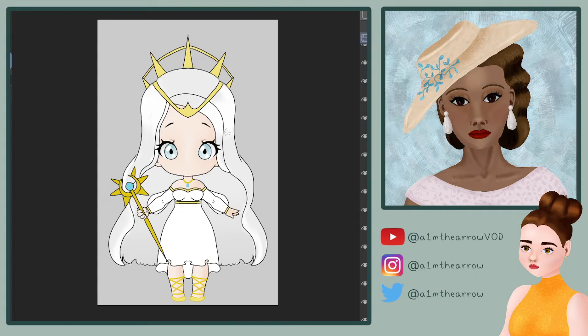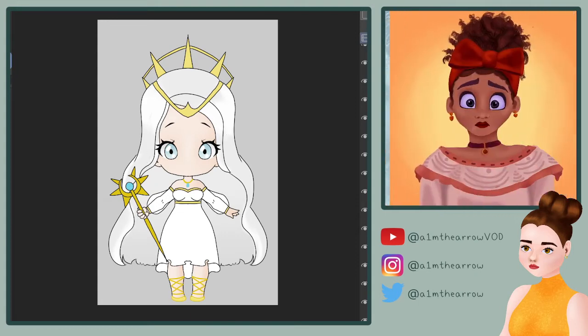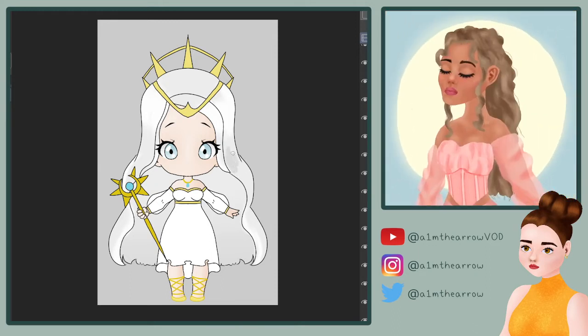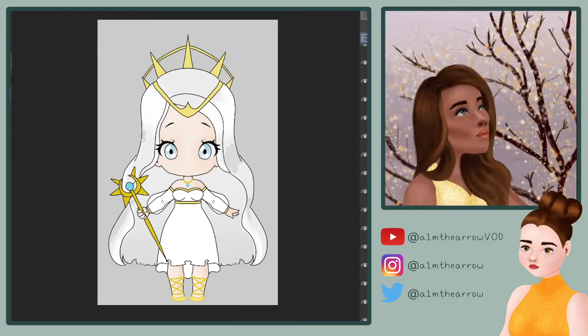Let's also do a multiply, potentially. I'm really bad at cheating. I need to get better at it. It's not the best. I just throw colors and then I blend them and I'm like, hopefully that works. Potentially it does.